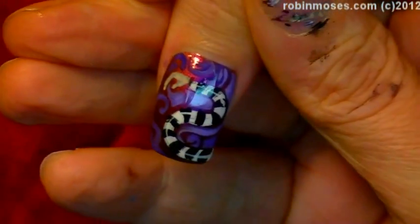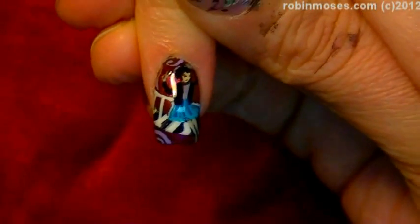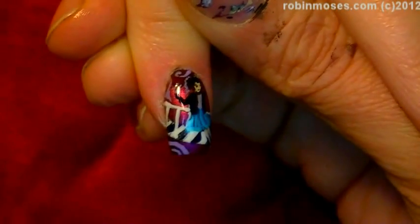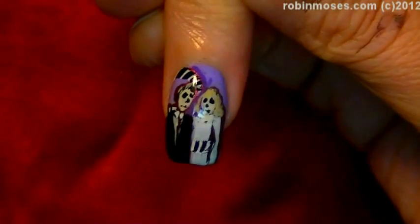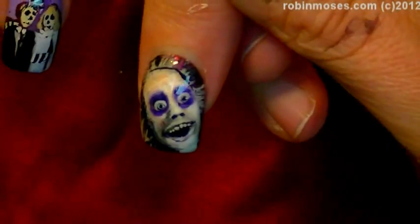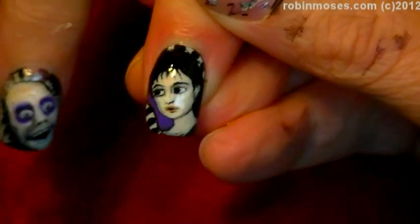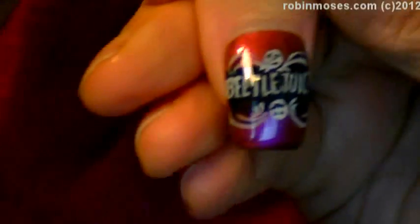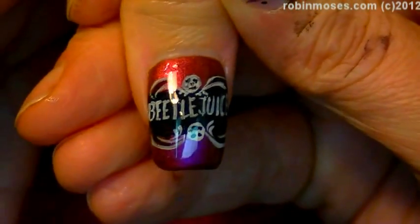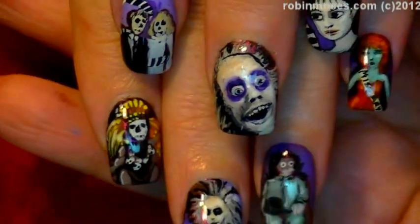Here is the Beetlejuice arm going through with the purple swirls, just the Tim Burton overall look of Beetlejuice. Then on this one we have Lydia, this girl going down the banister doing her little dance. And then we have the Beetlejuice snake arm going around the dead wedding couple. And then we have the portrait of Beetlejuice popping out of the dirt. And then we have Lydia looking off at the Beetlejuice. And then on the last nail, I have Beetlejuice written in a really cool font with skulls. So put them all together. And here is my Beetlejuice nail art.